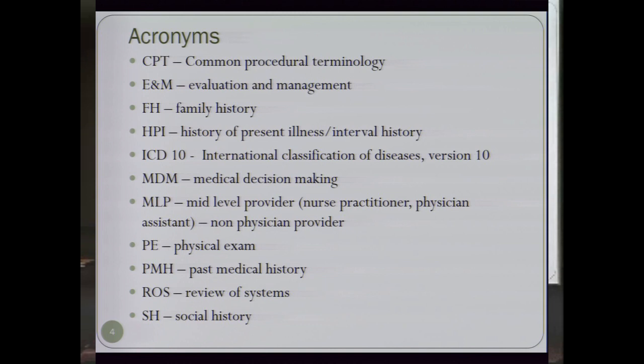Family history, history of present illness, HPI, or interval history, ICD-10. You're going to hear me say a few times today, and someone got a little nervous yesterday, about the importance of being specific with diagnosis coding, about not using the unspecified codes, because the acuity of the care that you're providing, that medical complexity, has to really tie into the specific diagnosis coding. And that needs to be consistent through your agency. If I have a physician using one form of bipolar with manic, and the social worker is using bipolar with depression, I have a problem there when I'm adjudicating those claims or looking at that process.